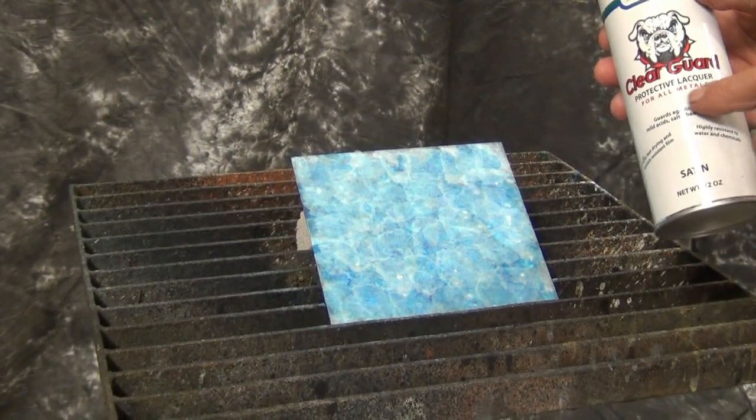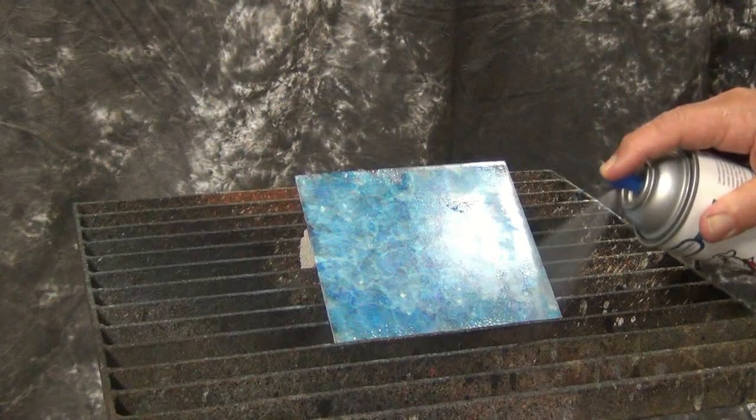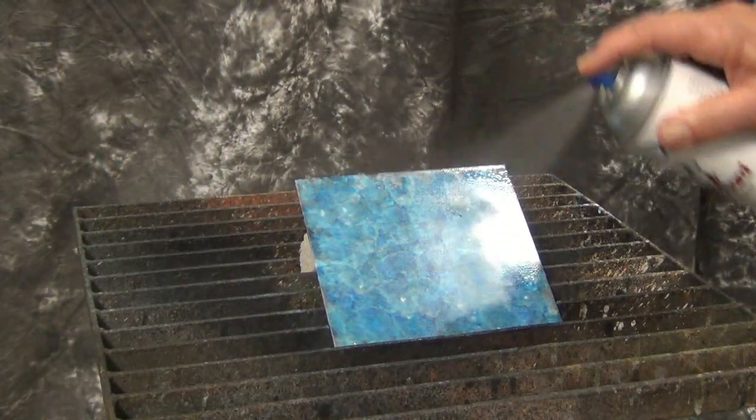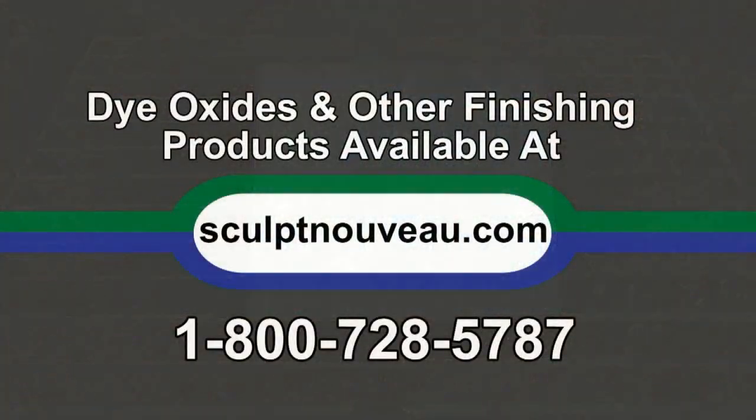Now that we've put on the tortoiseshell, we have to let it cool down so that we can put a protective coating. When we do put the protective coating on, you're going to see the color really intensify — it goes up to about double what it looks like without the lacquer. Once you spray on the lacquer — that's the clear guard — you're going to see the intensity. Also, you're going to see more details of the ringlets. The more lacquer you put on, the more you see the details, because it's kind of matte when you do it, and then when you hit it with lacquer you start seeing all of the little ringlets.